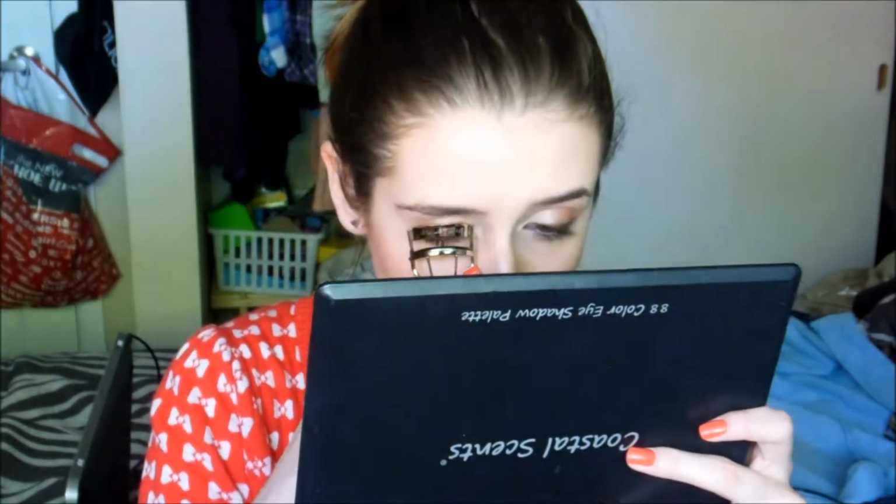Finally, I'm going to take my Shu Uemura, don't know if I'm saying that properly, eyelash curler and curl my lashes. The mascara that I'm going to be using today is the Benefit Bad Gal Lash, and this is a great mascara because this brush is massive. So it really kind of separates, gives you a little bit of volume, a little bit of length, and it's a drier formula. So if you like dry mascaras, then you're going to love, love, love this one.